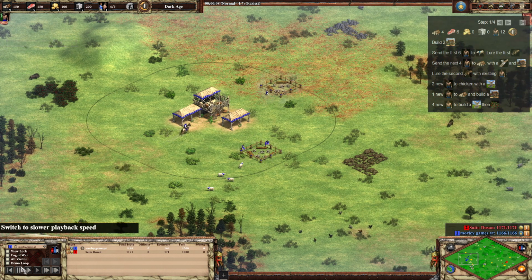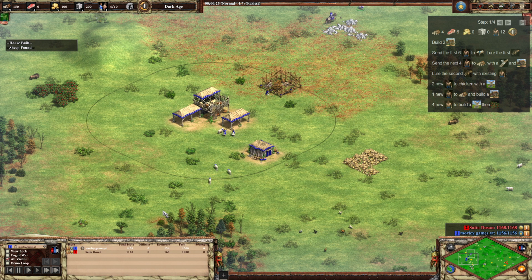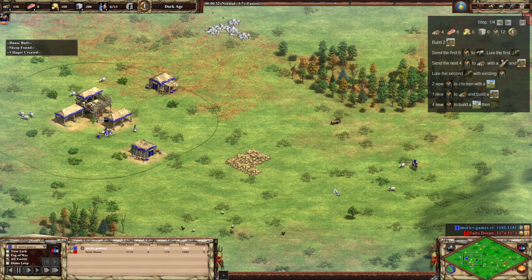So with the new patch, it's really messed things up for my particular playstyle of my build orders, because we've now got chicken, which is making the fast castle strats a little bit more difficult. We're going to have to spend an extra 100 wood on a mill and various other bits, so it's causing us some issues. But what we've got here is a Mongol steppe lancer rush including chicken. We do have a defensive tower with this one as well. So it's all pretty good.